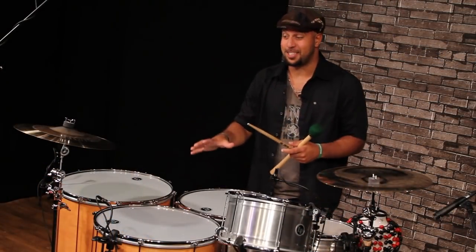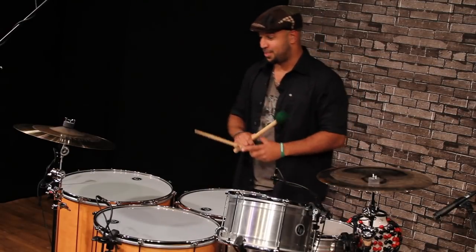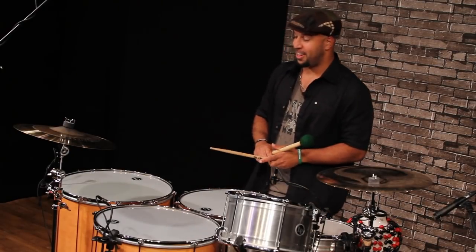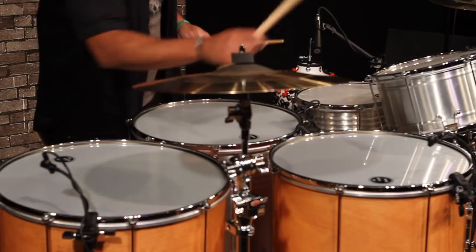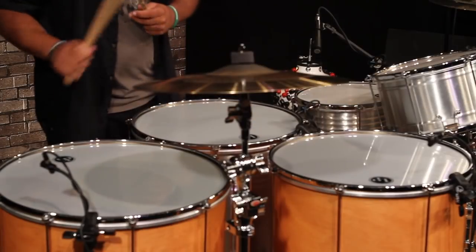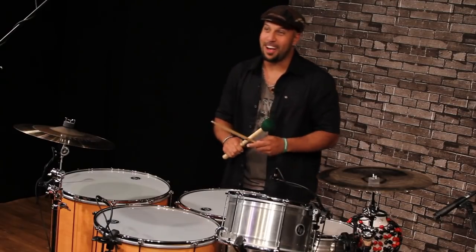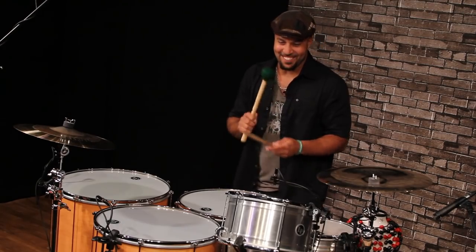A surdo variation for this particular Samba Reggae pattern sounds like this. One and two and three and four and one. All parts together. One and two and three and four and.